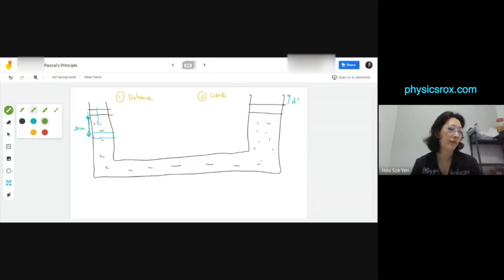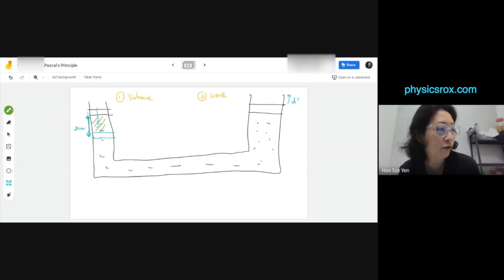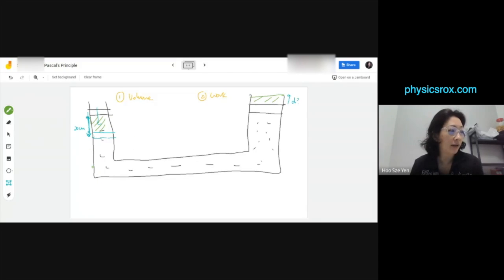Volume, what do you mean by volume? Logically, if you push down a piston, you are displacing the liquid a certain volume, right? And remember, it's incompressible. So how much liquid you push down, that's how much liquid will be transferred to the other side, correct? Because you cannot compress. So how you count volume is, the question gives you area one, area two. The volume for a piston, if it's a cylinder, is calculated as the area times the distance traveled. So if this is D1, which is 20 cm, let me write this way. The volume transferred on this side is equal to the volume transferred to the other side. So if area times distance is the volume, that means A1 D1 equals A2 D2. You can calculate like this.